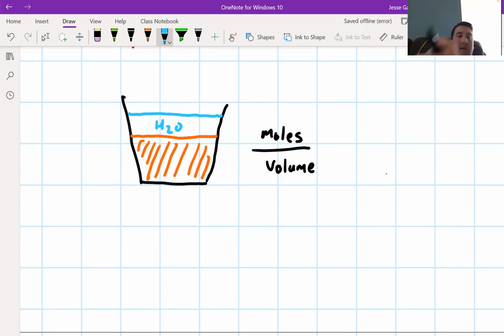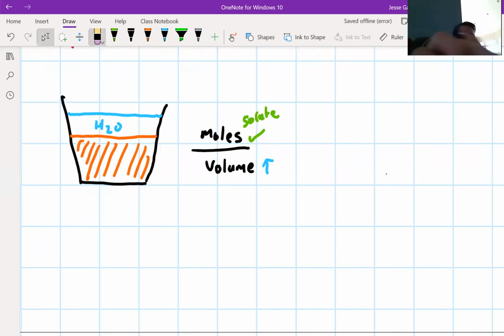I think you'll recognize that in this case, the number of moles stay the same because we have not added any extra moles of solute. Remember, the moles refers to the amount of solute. So we haven't added any more solute. However, we have changed the volume of the solution. We've made the volume of the solution get bigger. So the volume of solution has gone up. So what effect does this have on concentration?